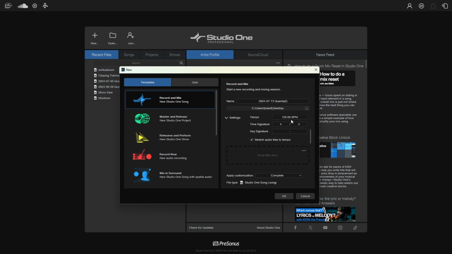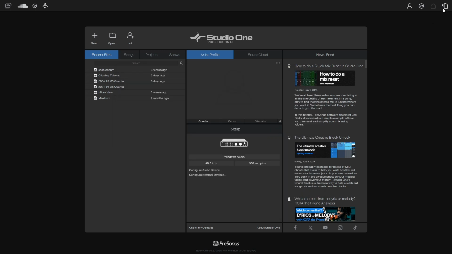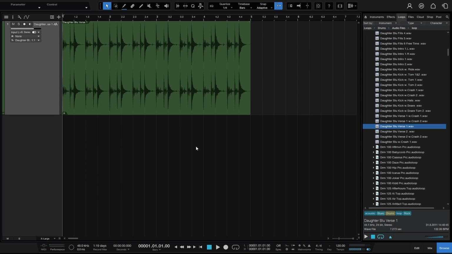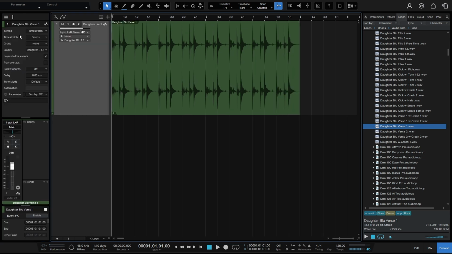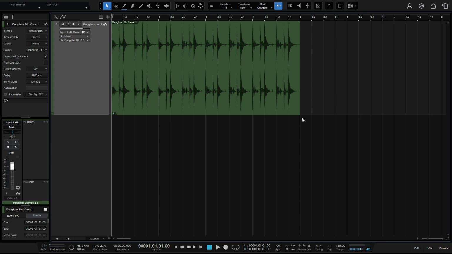Studio One defaults to 120, so if there is BPM data embedded in your audio file, it is going to be stretched. So that's something important to be aware of when you're working with audio in Studio One. Now, what this means is that if I come to the inspector here, we can see that for this audio track, the one that I just imported, at the top we have time stretch. And let's actually close out. Well, here in the browser with this selected, we can see that the BPM for this audio file that I brought in is 132. So this is actually being stretched to our tempo of 120.